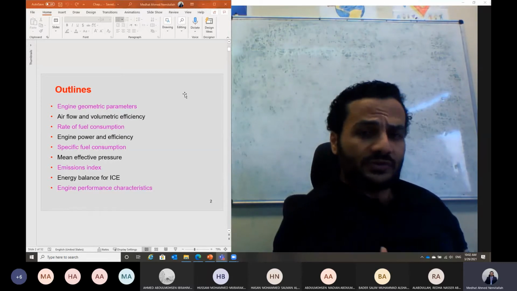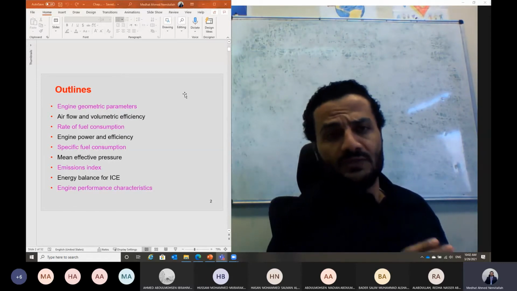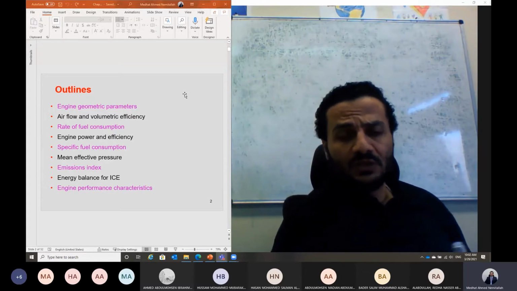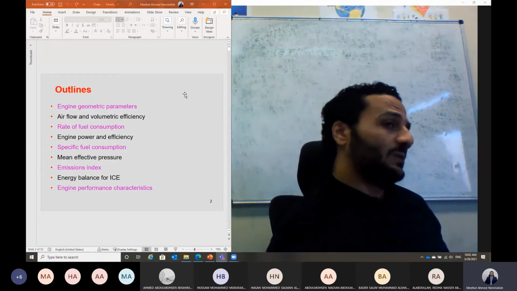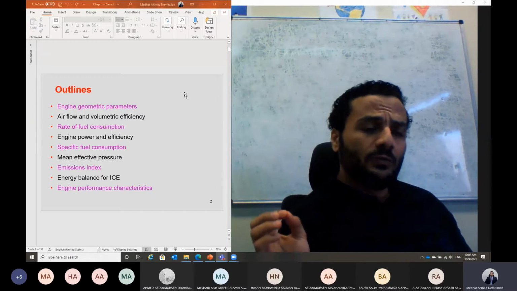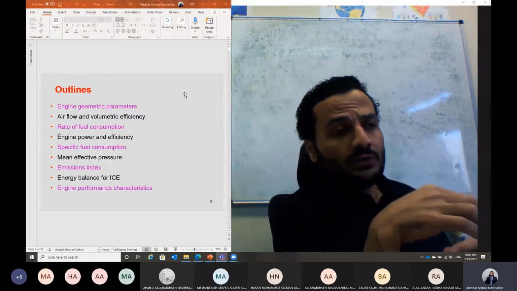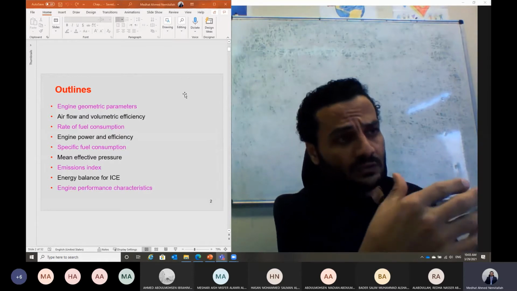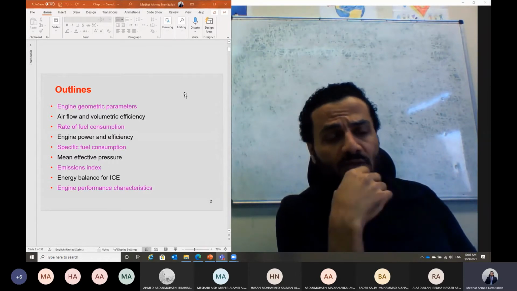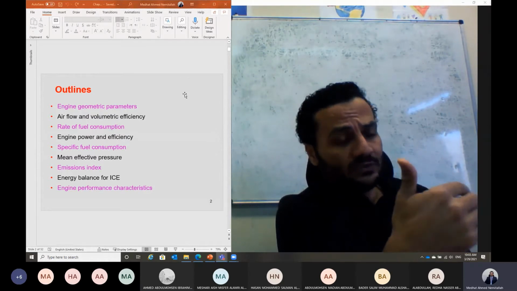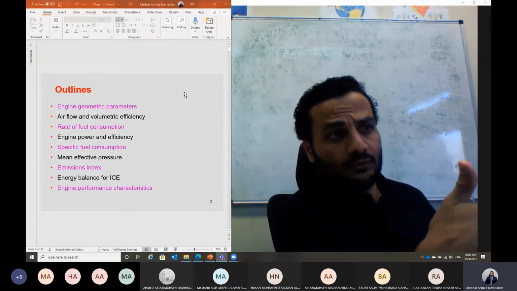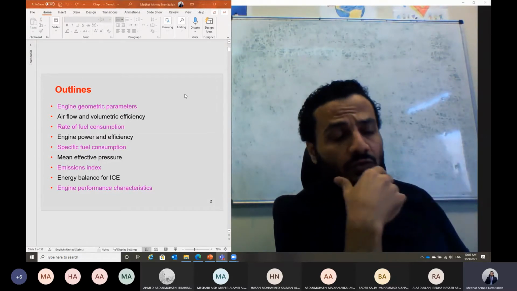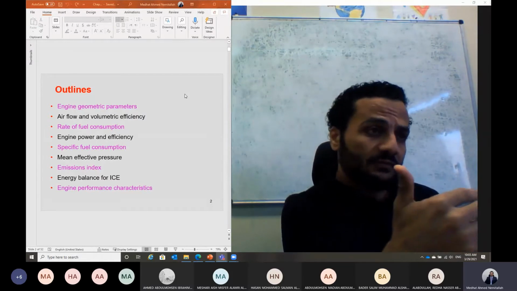We talked also about some different topics related to the fuel and some details of the combustion chemistry, the thermodynamics of combustion, the application of the first law. We even detected what is going on inside the piston through what's called the engine cycle. We started from the air standard cycle, moved to a slightly more complicated cycle, the air to fuel cycle, and then moved to the actual cycle, and we have seen the difference.